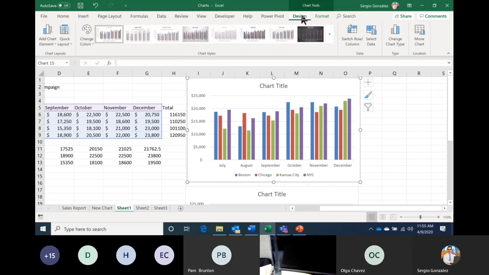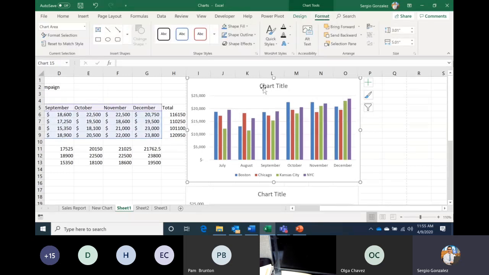Okay. So you remember, for the chart tool, Design is the way your chart is gonna look in here. Format, you want to change the format of a specific title, a specific text, number in here.